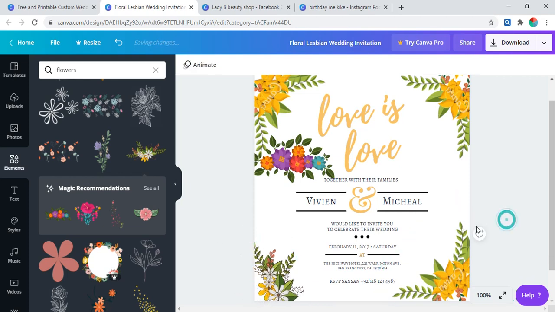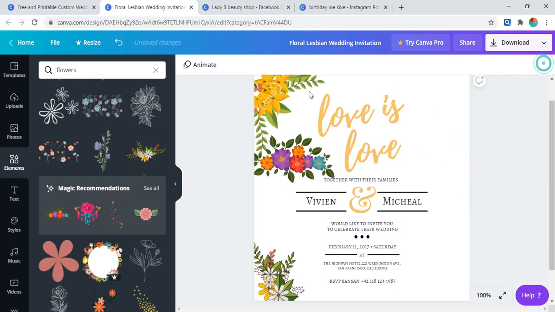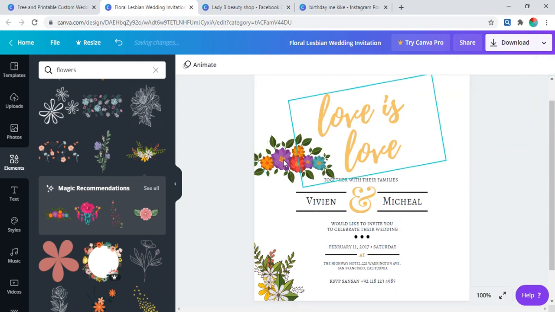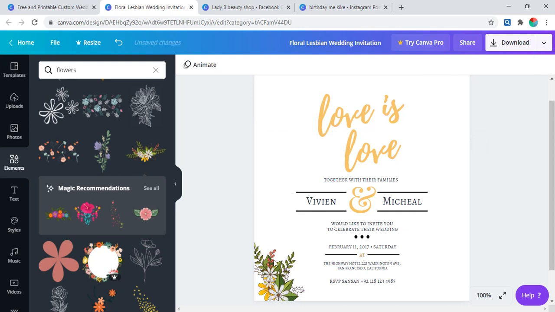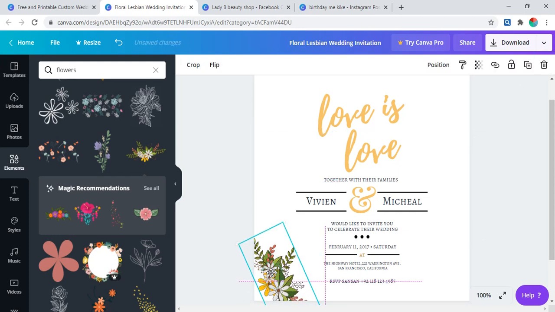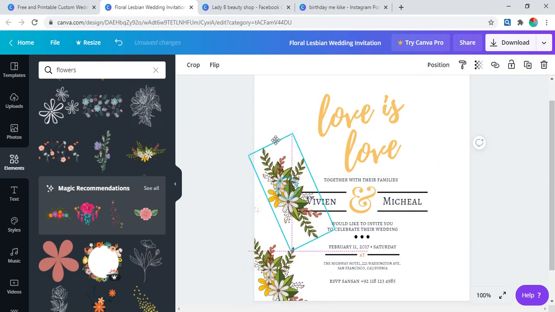Okay. So I'm deleting these other designs. Deleting this flower also. So this I just want a little more. Alright, so I click on this, I duplicate, I come here.